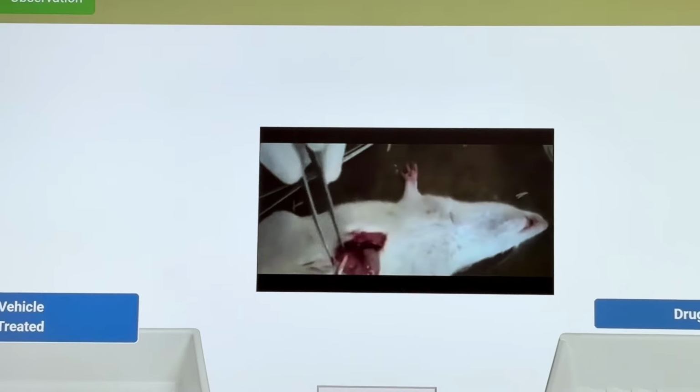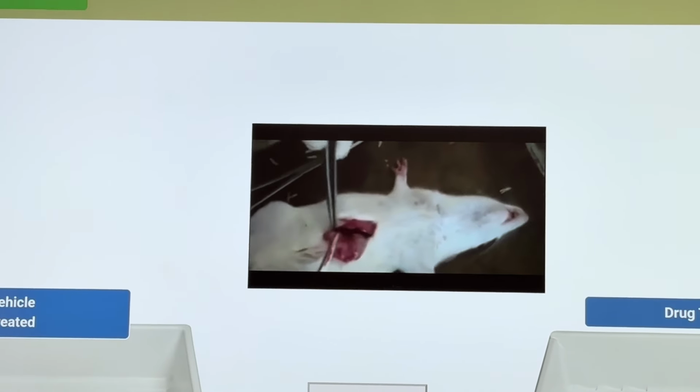And now we have found the stomach part. This is the pylorus part.